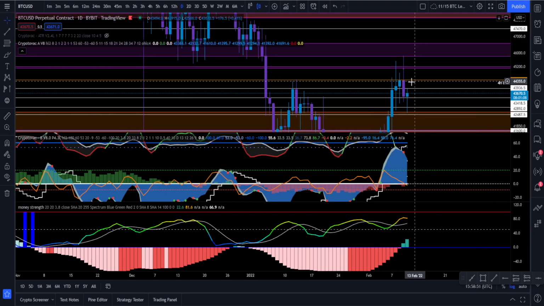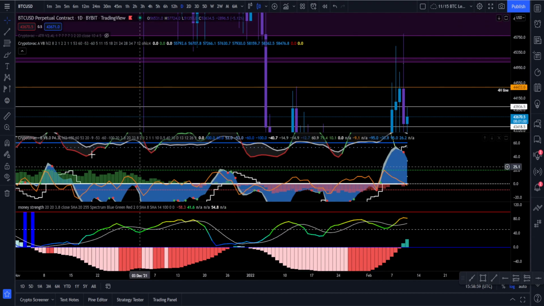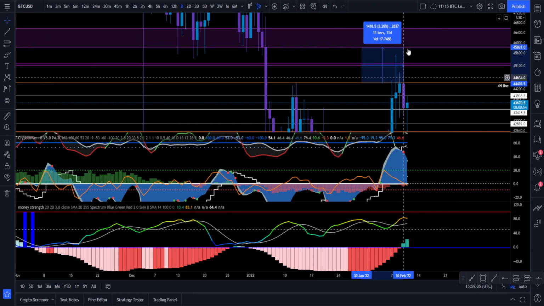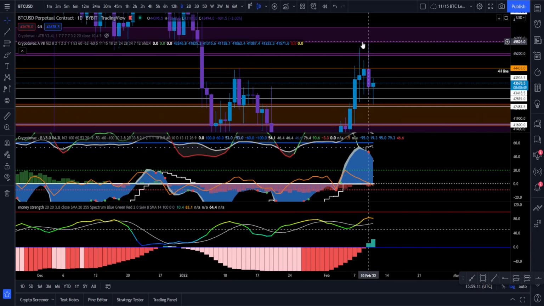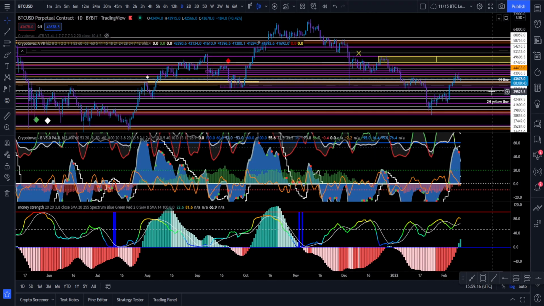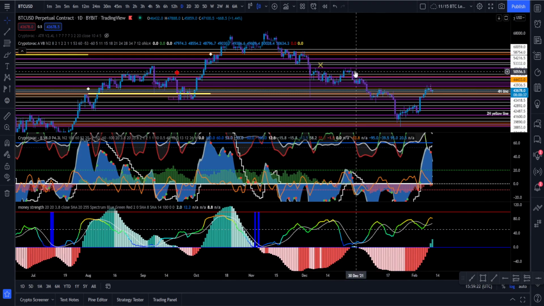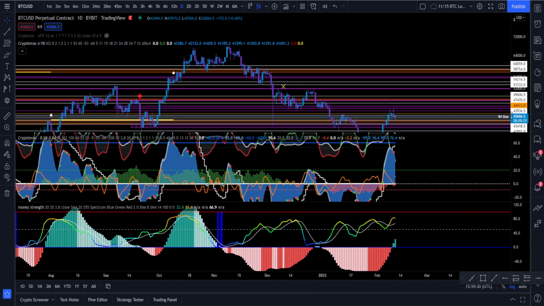But overall, I'm thinking we've come to some sort of top. Look at the wicks there. We've had closes underneath, right on that Cryptovac A line, with wicks that go like a 3% wick. That's a pretty big move. That's why I'm thinking we put a little bit of a swing high here. Overall, we're still in a macro downtrend. Until we start to break points like this one right here, major swing highs like this, I don't see us breaking those all-time highs anytime soon.